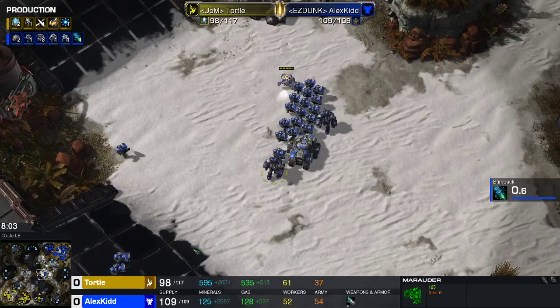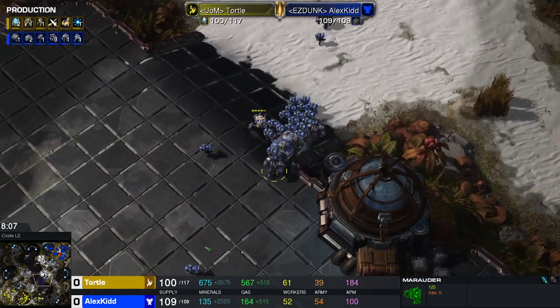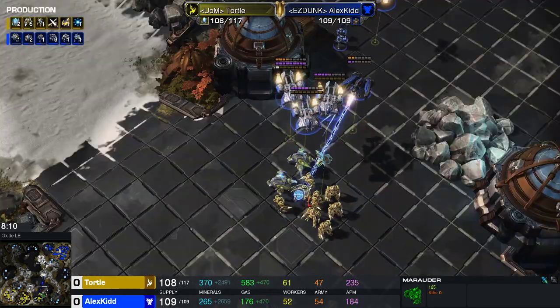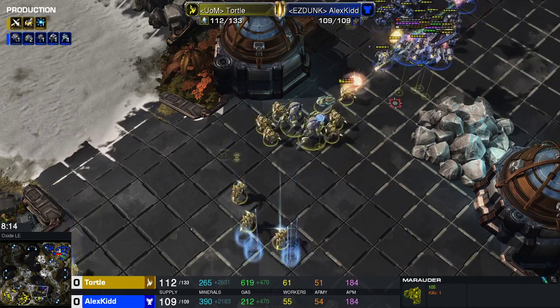Yeah, you're right. And Turtle is beginning to pull ahead a little bit in terms of the worker count, but he is behind on army supply. Oh my god, the Raven! Ooh. It has 2 health!